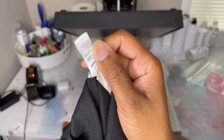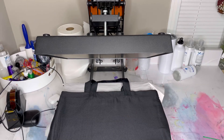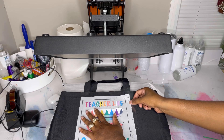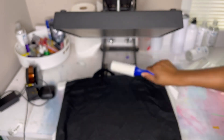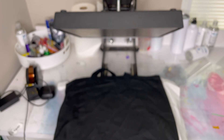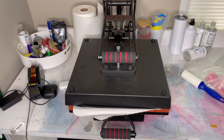Now I'm going to try it on a 100% cotton bag, since I wanted to test it on different fabrics. Of course I wanted to do it on black since everyone always asks 'does it work on black, does it work on cotton?' — that's always the main question. That's why I chose one polyester and one cotton bag. I'm lining it up the same way, pre-pressing it, and lint-rolling the bag as well.